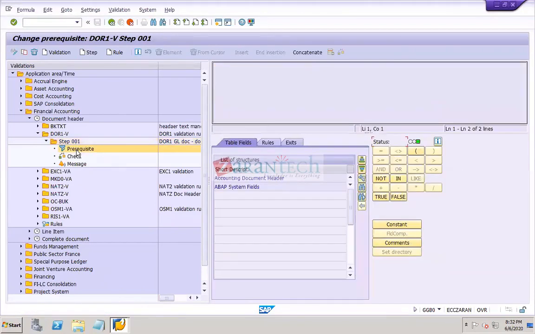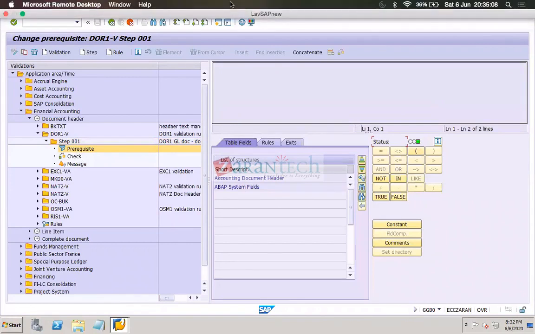I go to prerequisite. Now what is this prerequisite? I'm trying to create a validation that for document type SA, that means GL document type, in the document header text field, the code has to be DOR1.